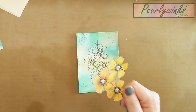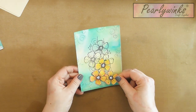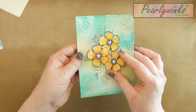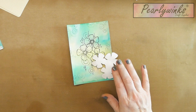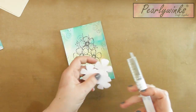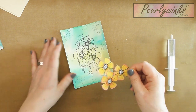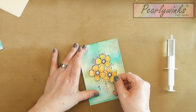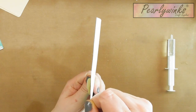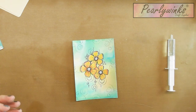Then I'll bring in the flowers. I did double stamp, and I've colored them as close to the colors I used in the background as I could. I'm going to decoupage them up so they sit raised. I want to use blue gel because it's quicker than messing about with foam pads when you're doing a video. Find your orientation and then pop it on, so you've got dimension with the flowers colors.